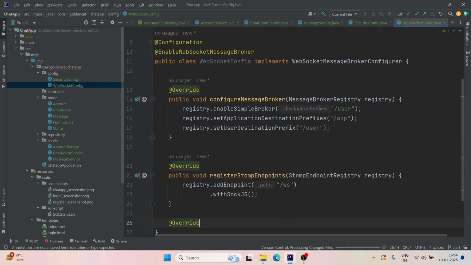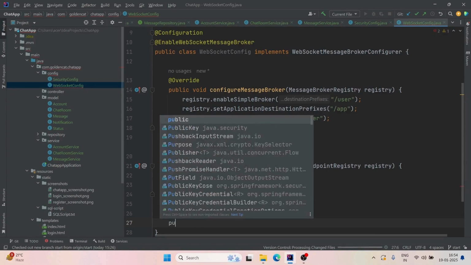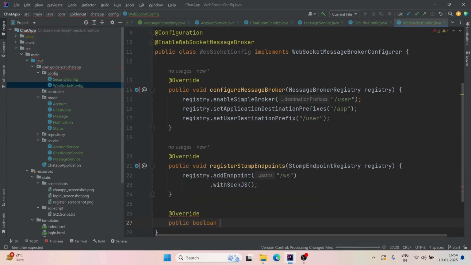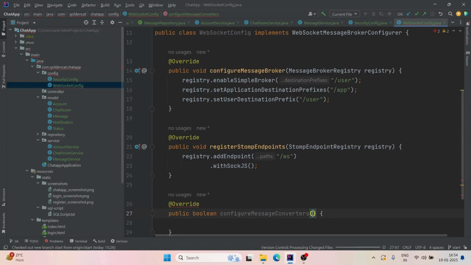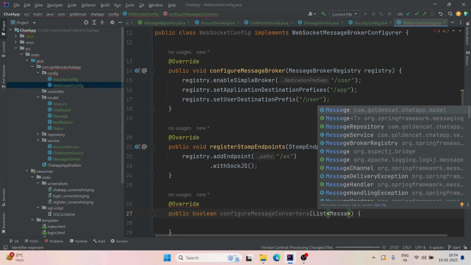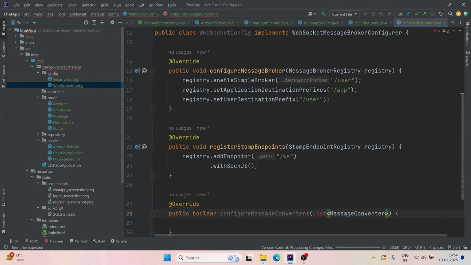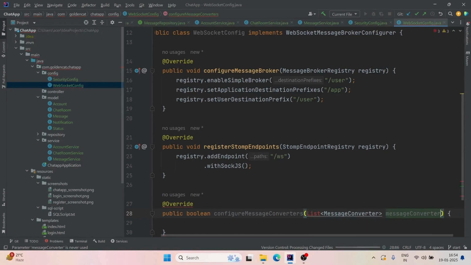And finally, we'll write one last method, public boolean configureMessageConverters, List<MessageConverter> messageConverters.